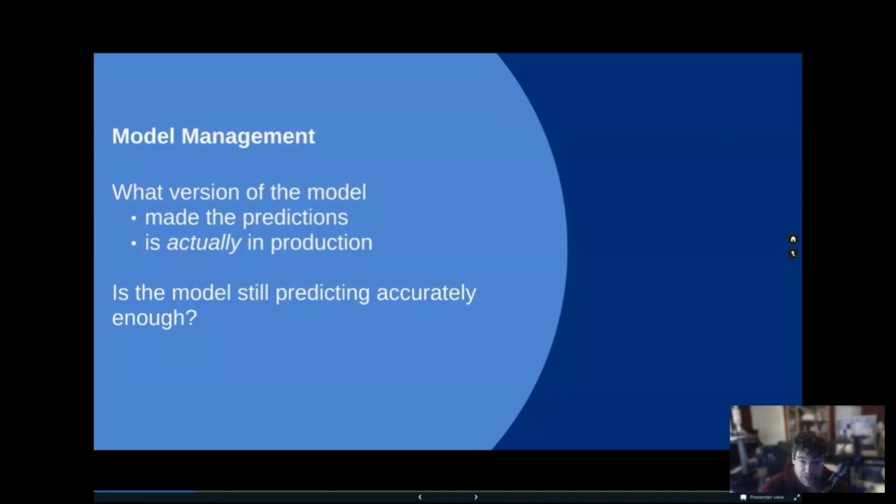And is the model still predicting accurately enough? And this is model surveillance. This can be hit or miss depending on the experience level of the teams in the regulatory environment. When do you retrain? And some of that's a modeling decision, but some of that's going to be based off of real world performance. Looking at this and going, oh, hey, model B over here all of a sudden went from 90% accuracy to 75% accuracy. What do we do?